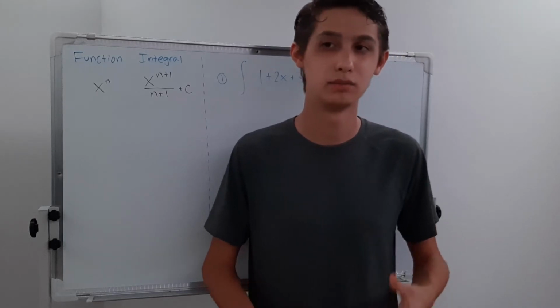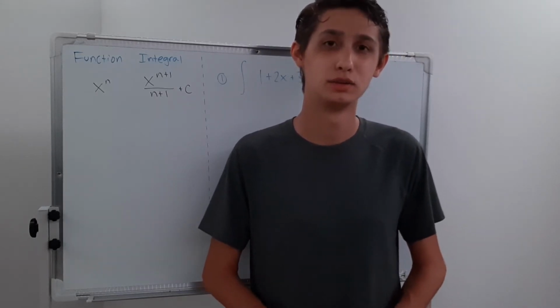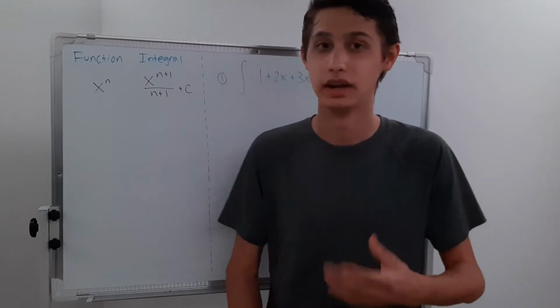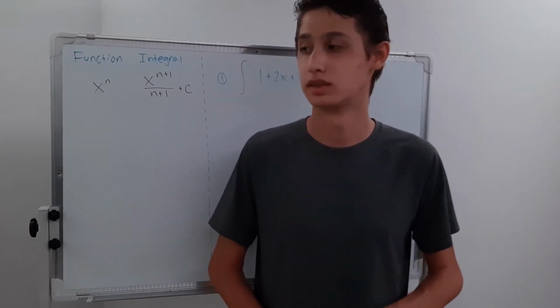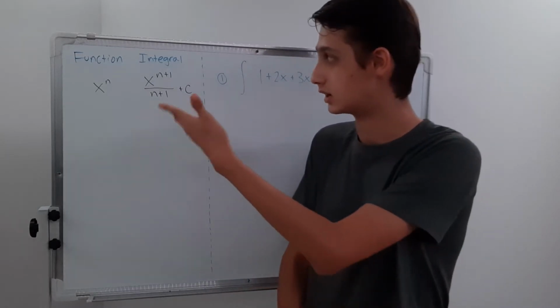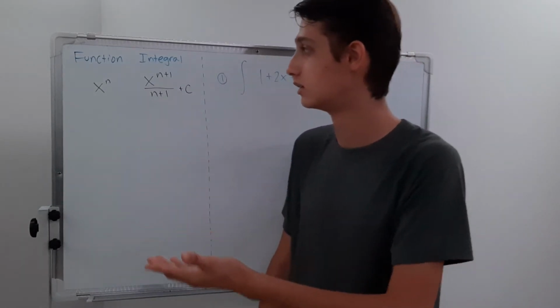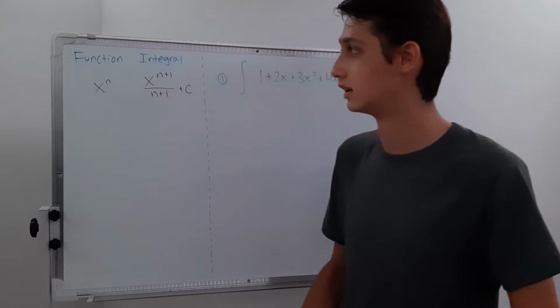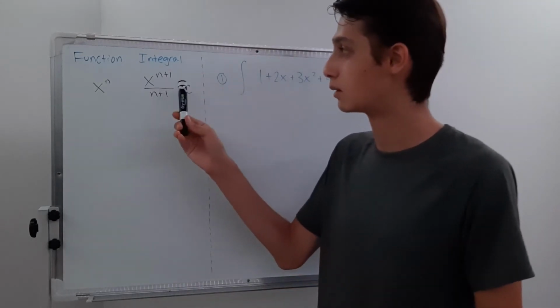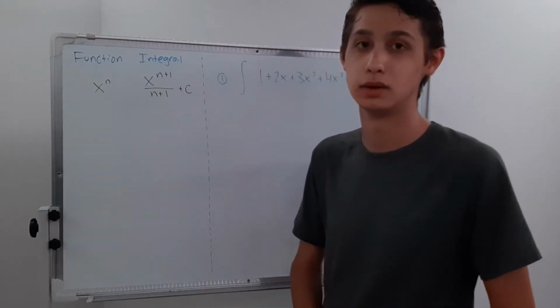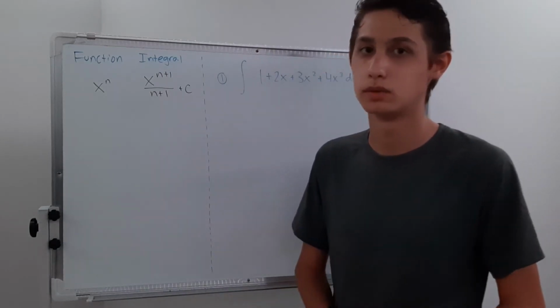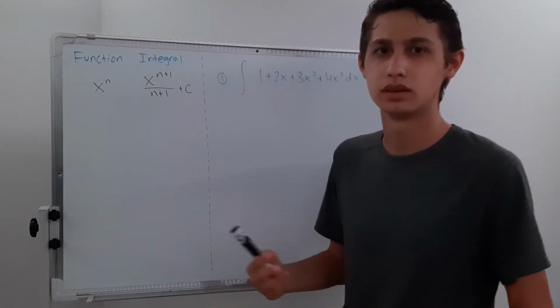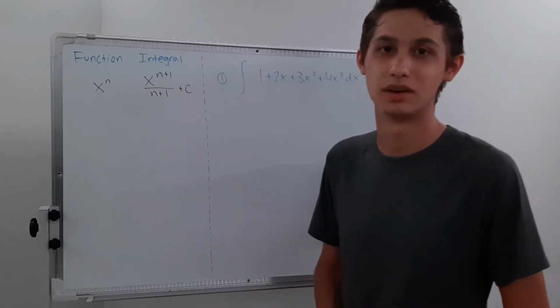So I'm going to keep this pretty short and use one example from each of the integration formulas that we're going to use, that I'm going to write down here. Our first one is x to the n, and the integral of that, we're just going to add 1 to the exponent and divide by that new number. And I'll explain the plus c and all that. So this is just going to be one video. It'll be a little longer, but we'll see how it goes.